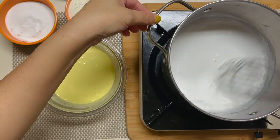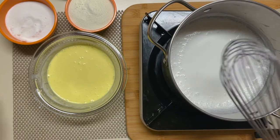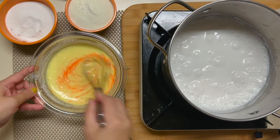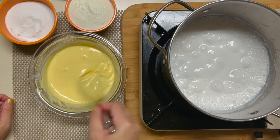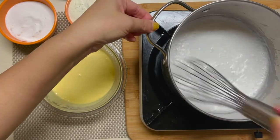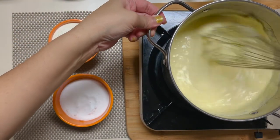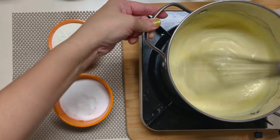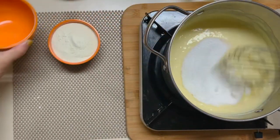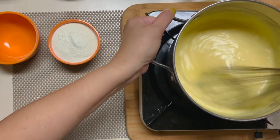Sa kabila naman, watch out din kasi isi-simmer lang natin sya in a low heat — you have to mix it occasionally. Maglalagay din ako ng cheese powder kung patagdaglasan ng cheese, pero optional lang yan — kung wala kayong makitang cheese powder, it's okay. So ipupour in na natin yung ating cassava mixture doon sa ating coconut milk. Keep on mixing hanggang lumapot sya. And then ilalagay na natin yung ating granulated sugar. Then patayin na natin yung heat once na dumapot na, nag-thicken na.